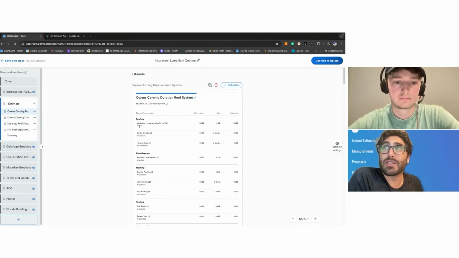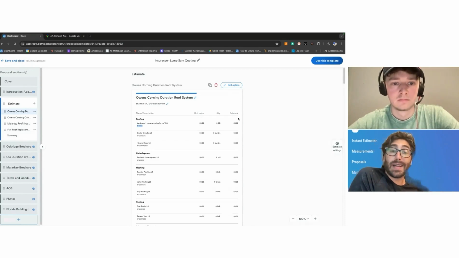But instead of descriptions, they have the actual RFG code, the F9 from the Xactimate, so that if a carrier or an adjuster gets hold of this quote from the customer, who is the policyholder, it's not putting a square peg in a round hole. It's in their language. You can even turn on unit cost, quantity, and subtotal here as well, so it's easily digestible. Now, I still recommend doing an Xactimate for supplementing because ultimately that's what they're going to look at.